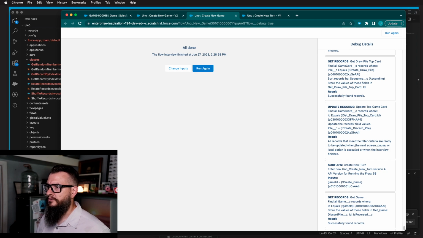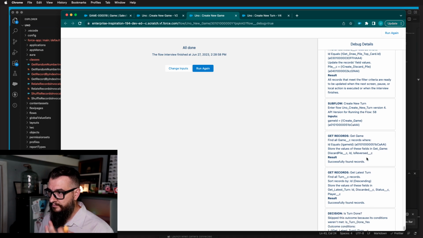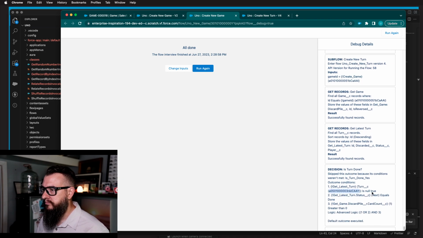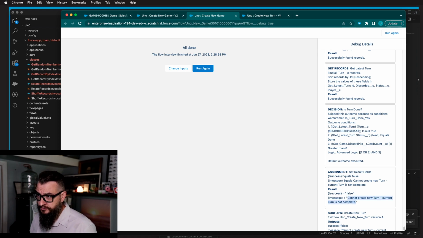Let's see, backing up a little bit. We did our top card. Create new turn with the game. Got our game. Our latest turn. Cannot create new turn. Current turn is not complete.